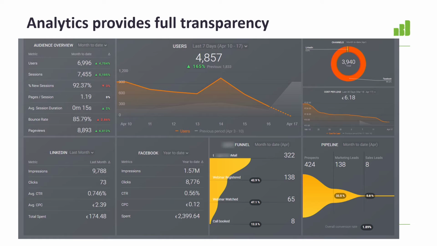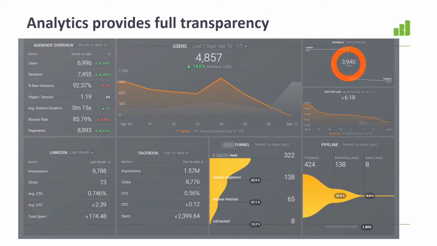So management can immediately see what is going on. How effective are our marketing efforts? How much do we pay for that? What are we getting, and how are we progressing? So for instance, you can see here the customer journey. We see where the customer starts, how many of them move to the next stage, and so on. At the same time, from the pipeline perspective, we clearly see how many leads we managed to generate for a certain budget, how much one lead costs us. And then we also see how this pipeline is progressing.